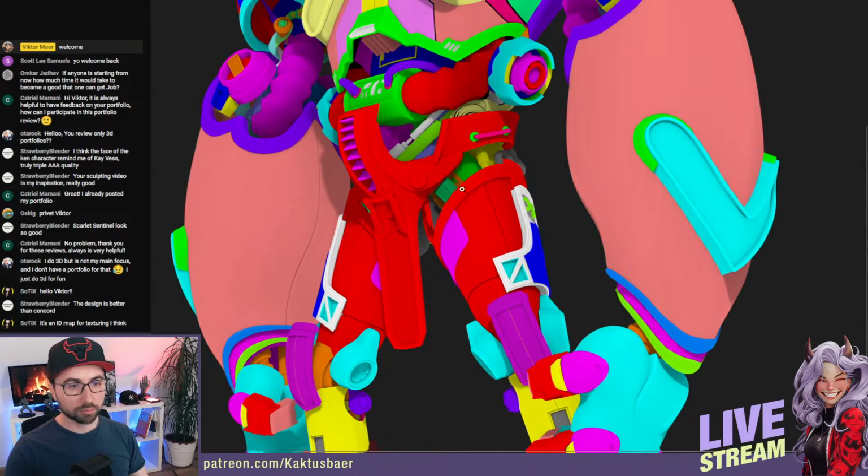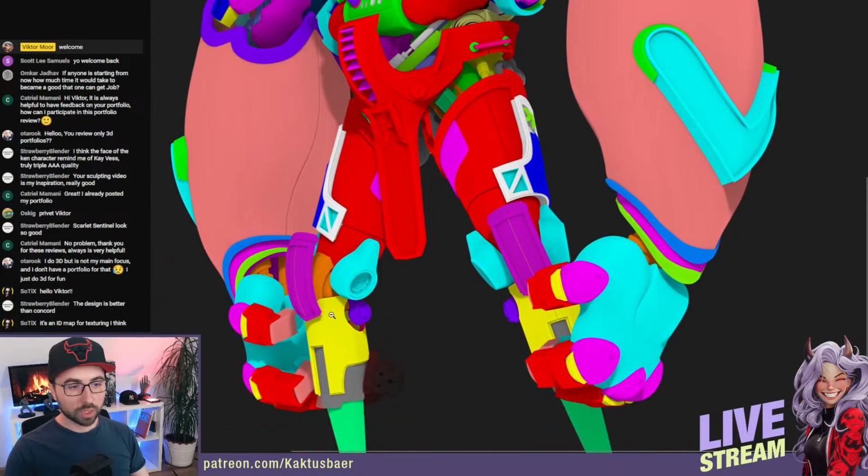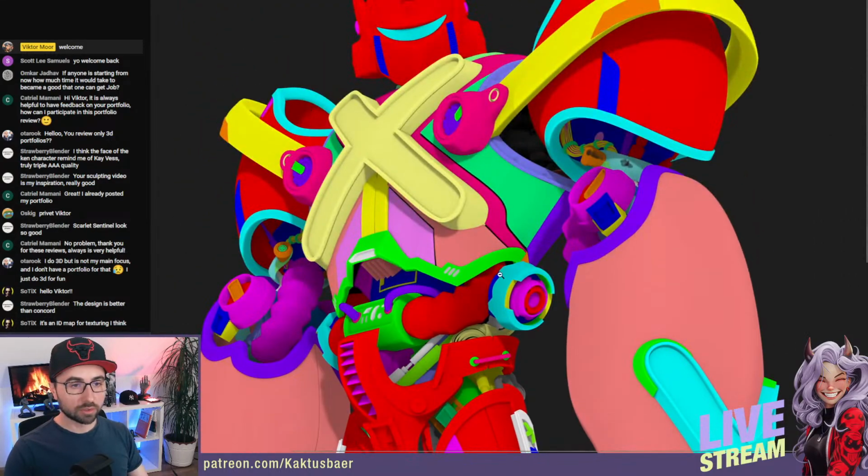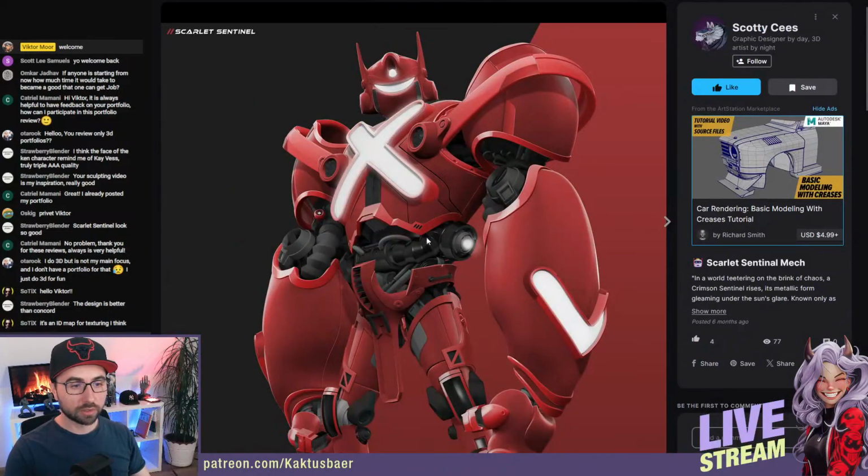There are too many colors here. Usually you use like 5 or 6 colors, but here are a lot of colors. But the final piece is actually red and black.